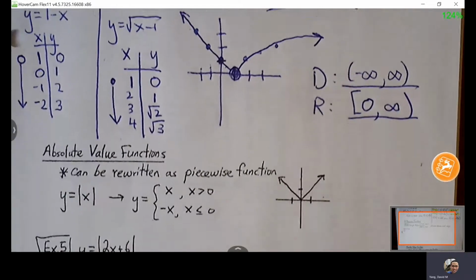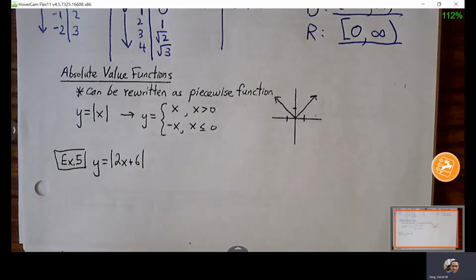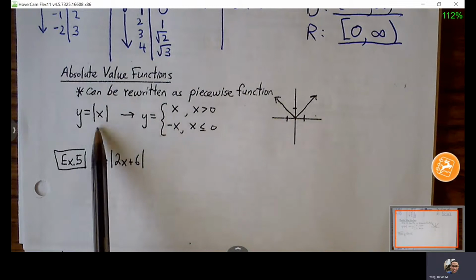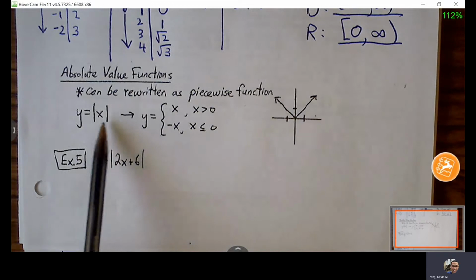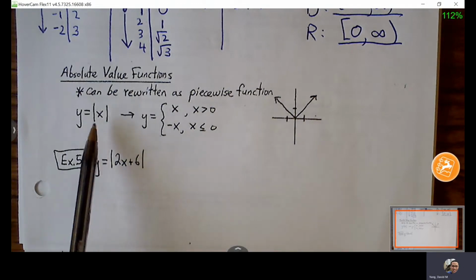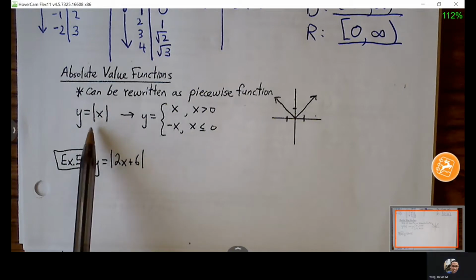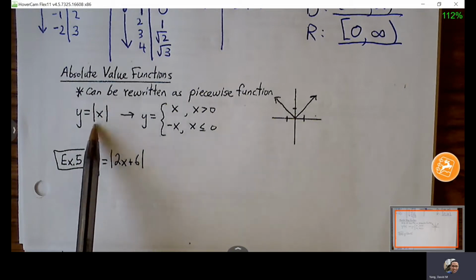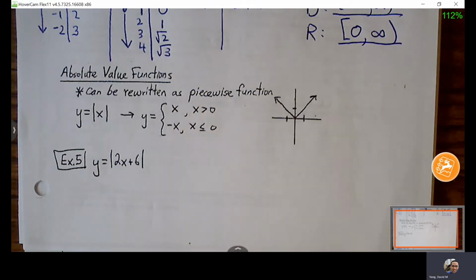Okay, here's the last thing here. Absolute value functions. Okay, so we know what absolute value functions look like. They kind of have that V shape, either right side up or upside down. But typically, absolute value functions are kind of cumbersome to work with algebraically. So the idea is if we can get it into a piecewise function, then we have expressions that are easier to work with, easier to think about. That's a skill that we need to be able to do down the line.